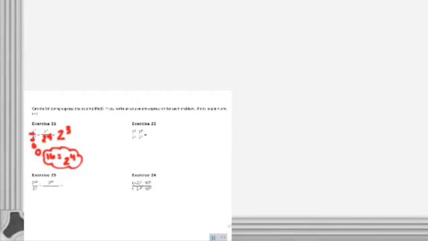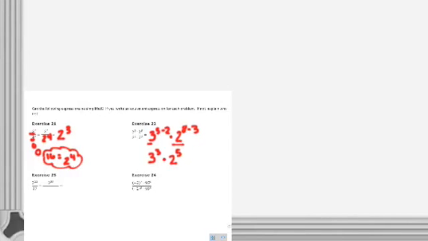For exercise number 22, we're looking at those with the same base, so this would be 3 to the 5 minus 2 times 2 to the 8 minus 3. So thinking through, when it has the same base, we can subtract those powers if we're dividing. And so we get 3 to the 3rd times 2 to the 5th. And then we could simplify that more if we were going to multiply it out. We're just going to leave it written as exponents right now.